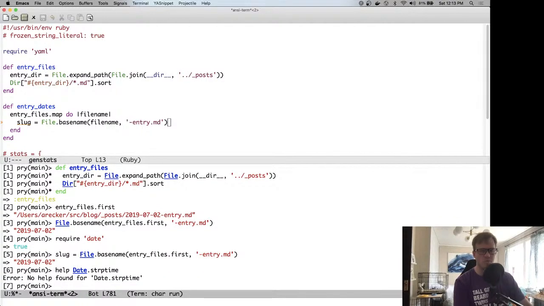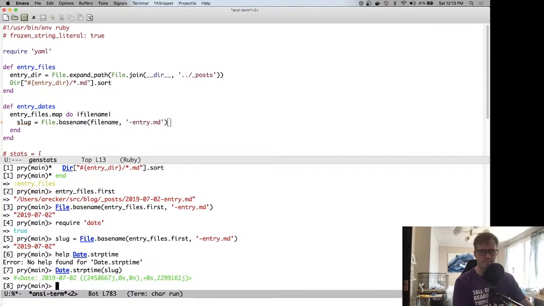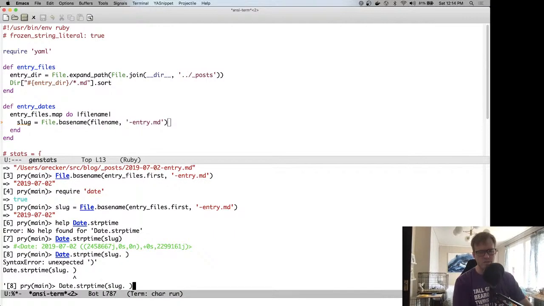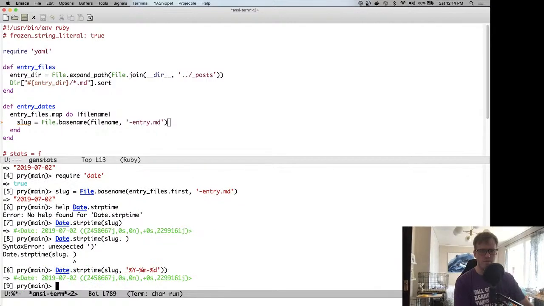Can you do help in Ruby? No help found. Oh, that worked. Can I just call strptime? I think other times I've used this function, I've had to help it out and tell it the format. Like year, month, date. All right, we'll do that.